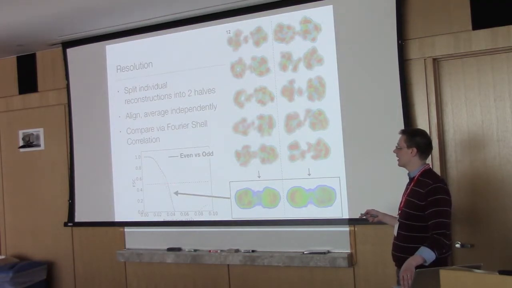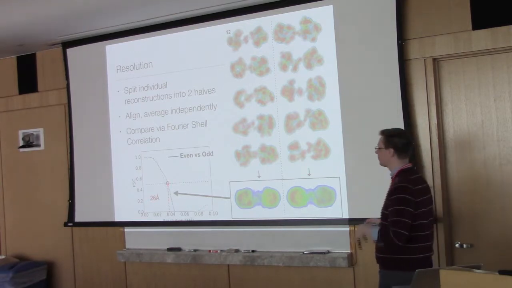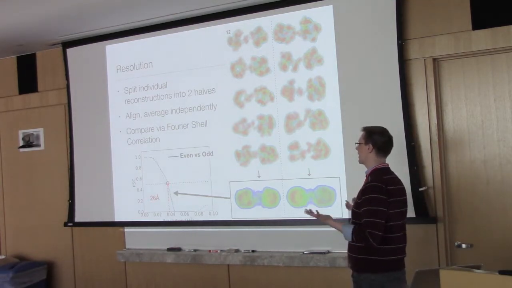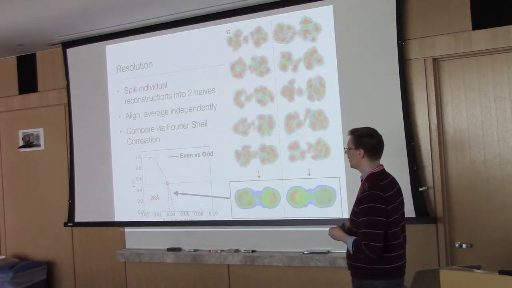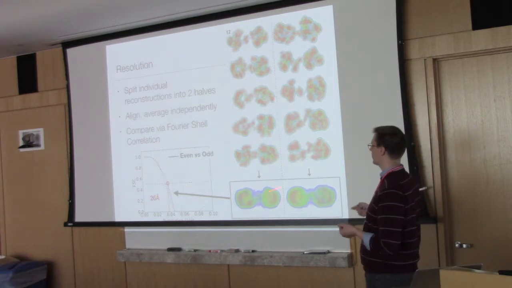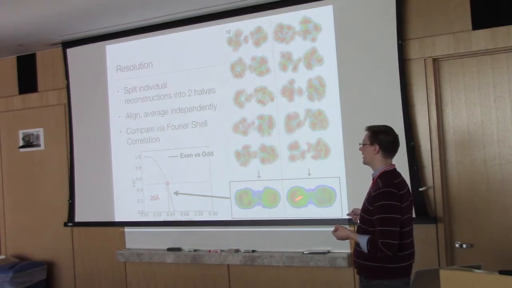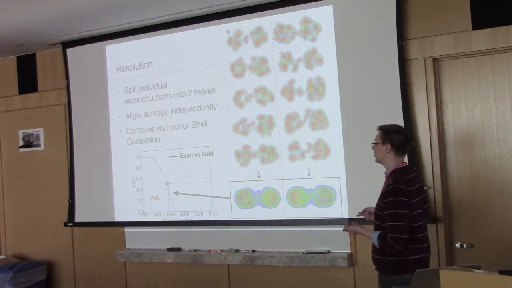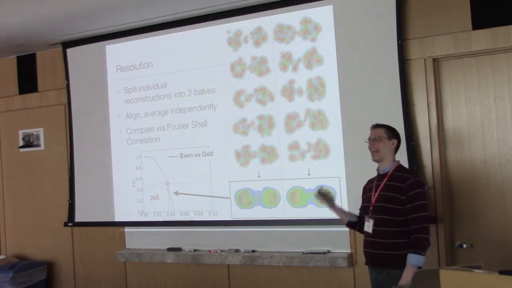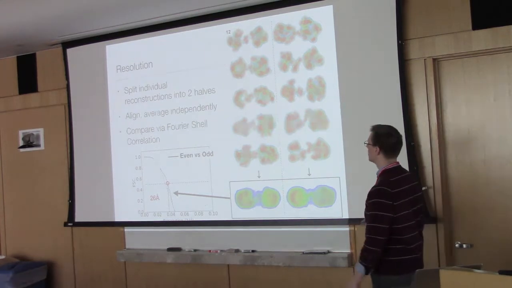And so that says that in this case, the resolution is about 26 angstroms, okay? And so this is actually a way of estimating resolution from our BioSAXS reconstructions. So one question is, this tells us how internally self-consistent these different reconstructions are. But one question is, does this actually tell us how well it matches the actual structure?